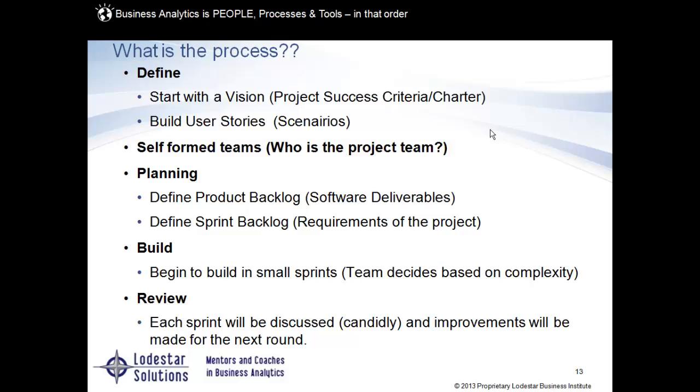Then we actually begin to build. We break the build into small chunks that are called sprints. The team decides what we're going to build based on time, based on complexity, based on other dependencies. Maybe I won't have a server ready. Maybe we're in an IT freeze and we can't do anything. And then at the end, we review. At the end of each sprint, we talk about this worked well, this did not work at all. So in the next sprint, we do something better. We don't do what didn't work. We do what we think will work better.